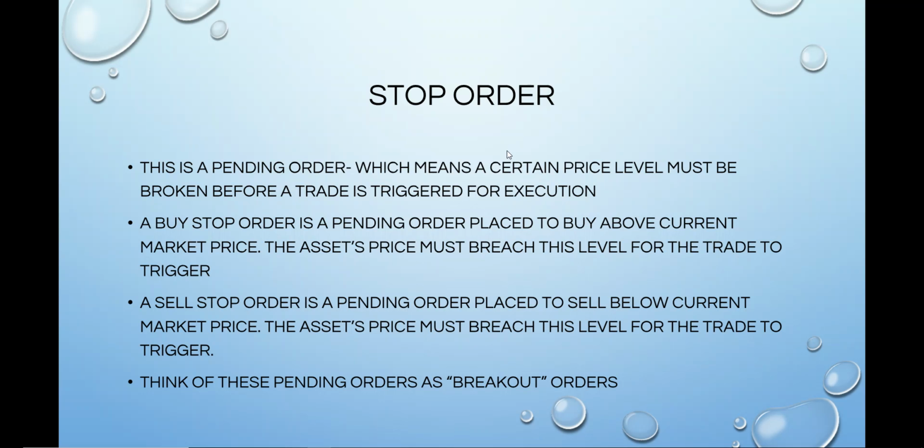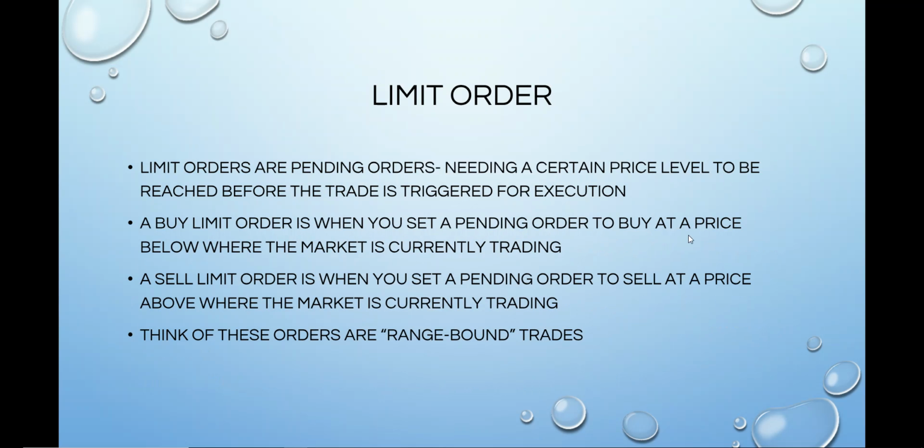If you see a buy stop order, or we put up a trade alert that has a pending order, just know that this is what we're using. We're using stop orders when it's a pending order like that in a breakout direction. The other order type that we do have is the limit order. This is what I like to refer to as more of the range-bound trades, right?